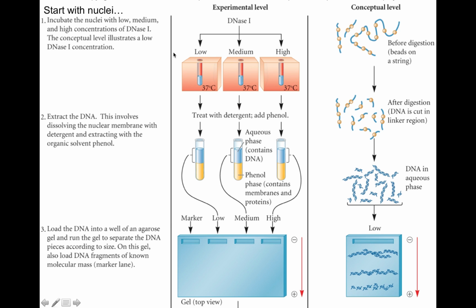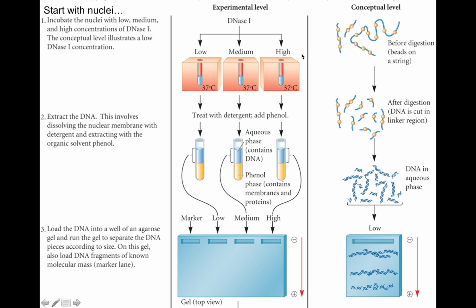So his experiment began with nuclei, not extracted DNA, but actual nuclei. You can remove nuclei from cells and work with them individually in test tubes. So when you have a nucleus, you have DNA that is associated with proteins. These orange balls each represent a single nucleosome, and the blue line is DNA.